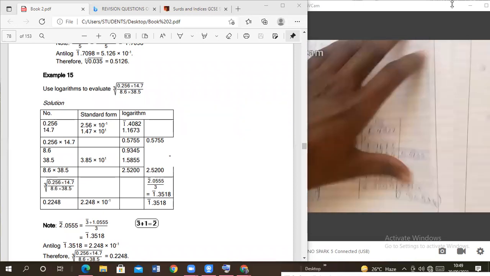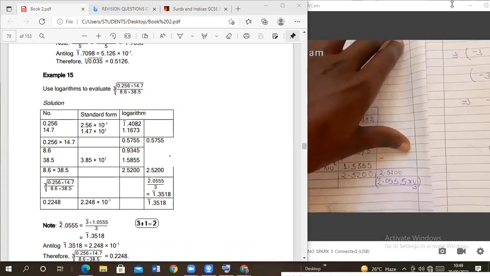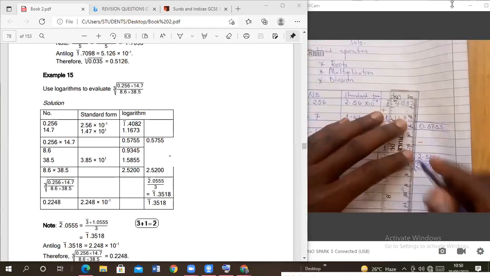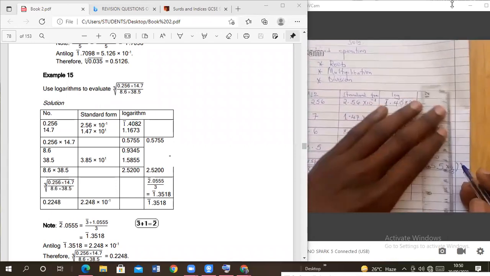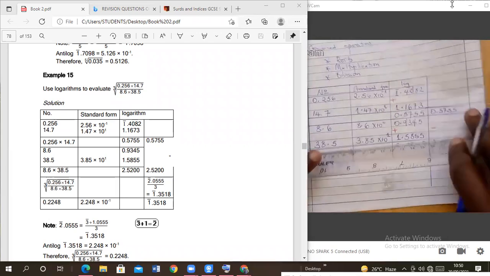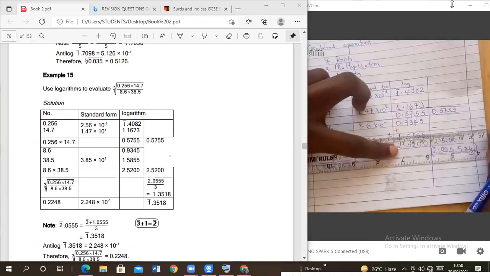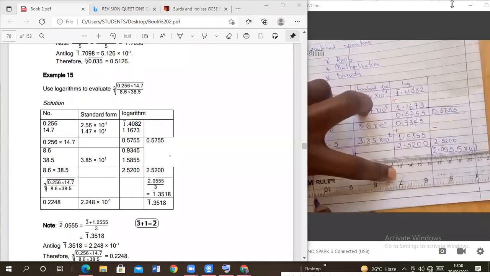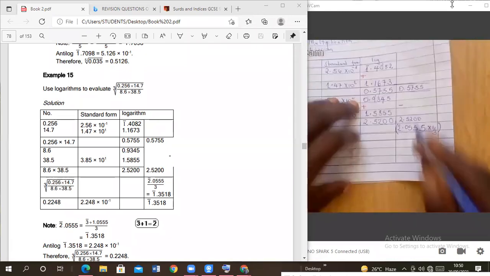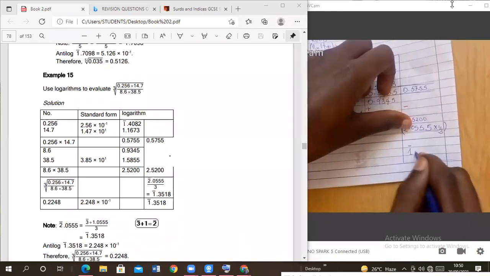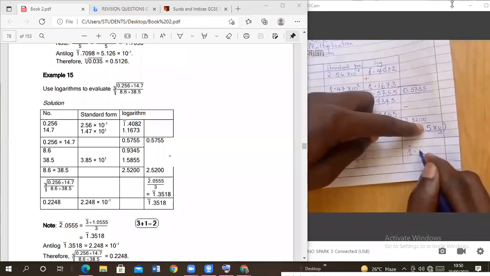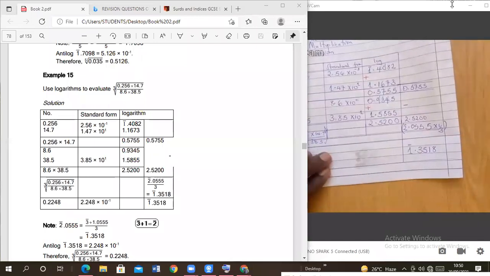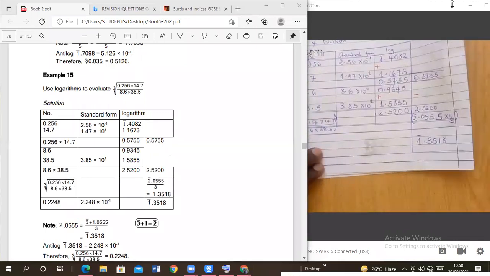So now I come and put it back here. So when we divide it, we got negative 1 bar point 0.3518. Let me extend mine here so that my work is nice and smart. Good. So when I divided, we got negative 1 bar point 3, 5, 1, 8, like that. Not so? Yes.